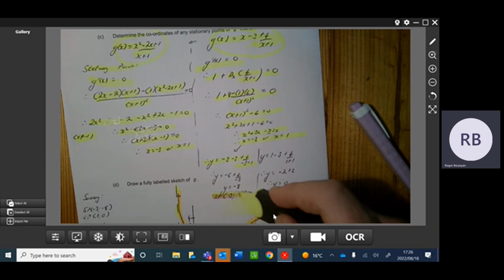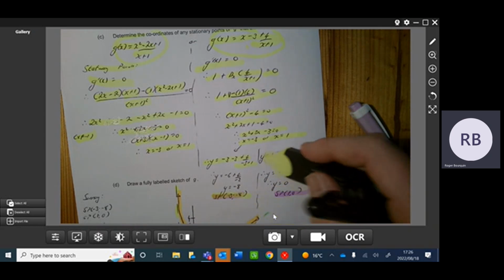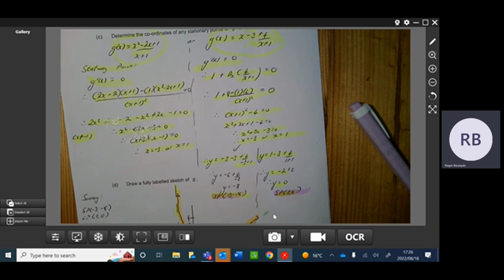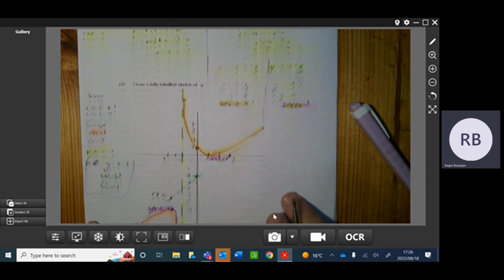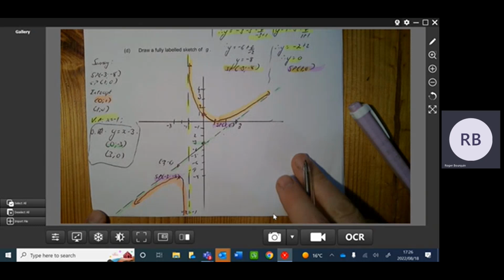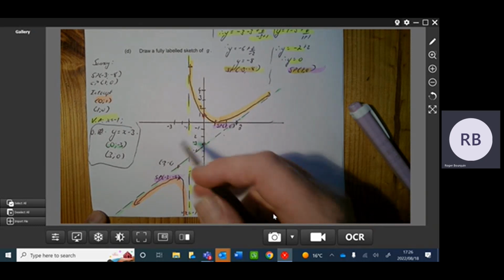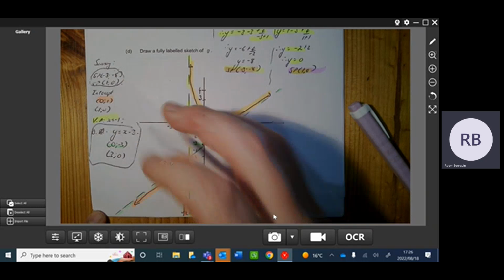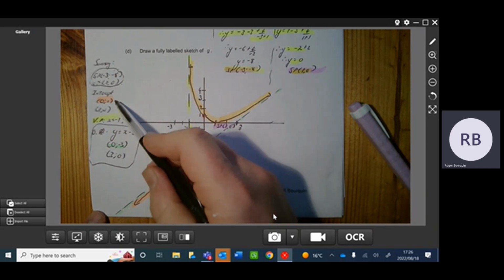If I now sub x is equal to -3 back into either one of these, I could either use that form or that form. Put -3 back in, replace every x with -3. So you get -3 minus 3 plus 4 over x plus 1. We end up with when x is -3, y is -8. And likewise, when x is equal to 1, y is equal to 0. So your stationary points are at 1, 0, and at -3, -8.